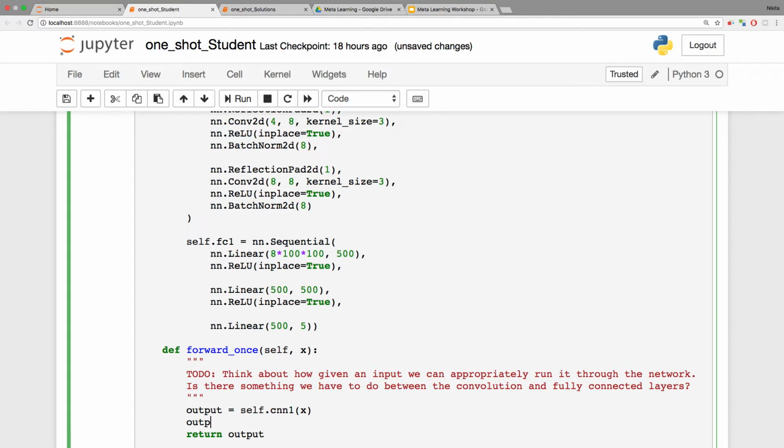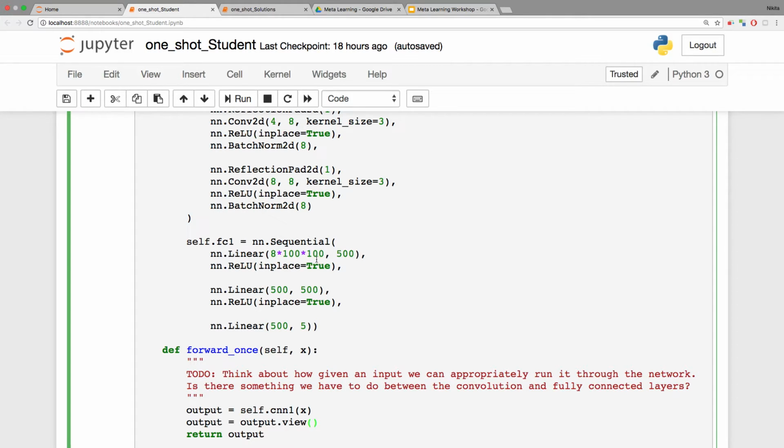So the way we reshape in PyTorch is we can say output.view, and then we pass in whatever shape we want here. The shape of output right now is, the first dimension is the batch size, so how many examples are going through the network at once. And then the rest of the dimensions are whatever the network outputs, like the image in whatever dimension the network has it right now. So basically, we want to keep the batch size. We don't want to mix up images of different examples. But we want whatever high-dimensional image we have right now to be fully flattened out into a single vector.